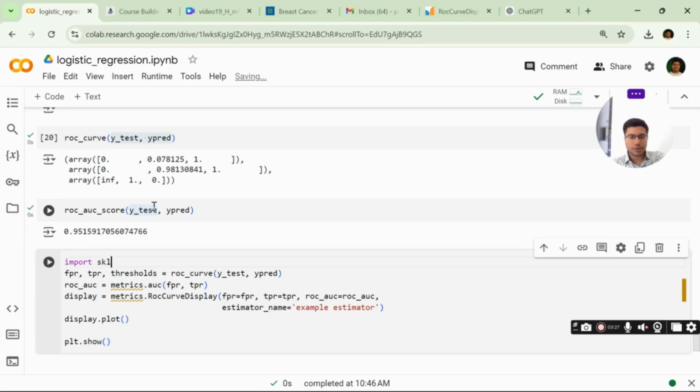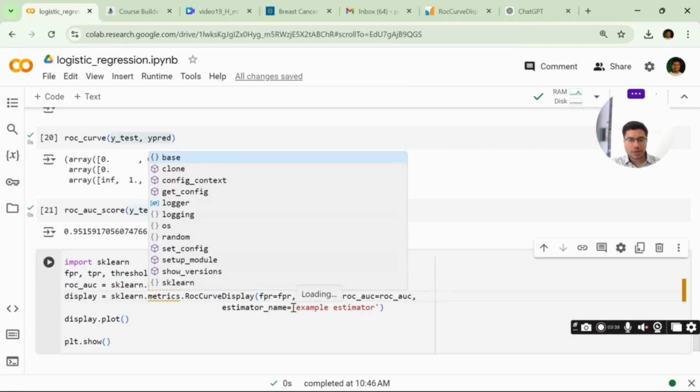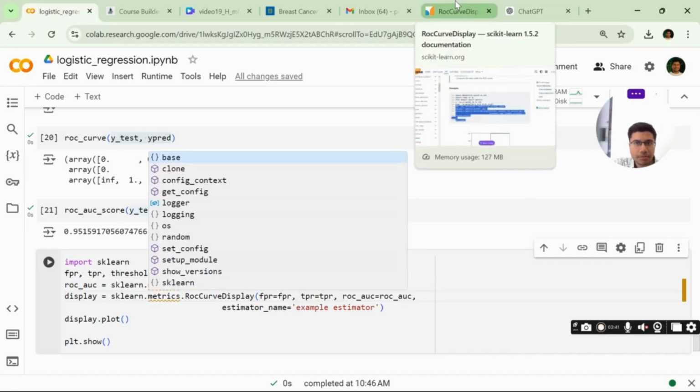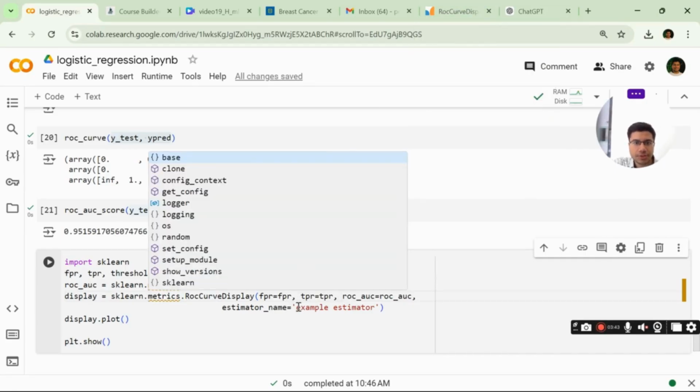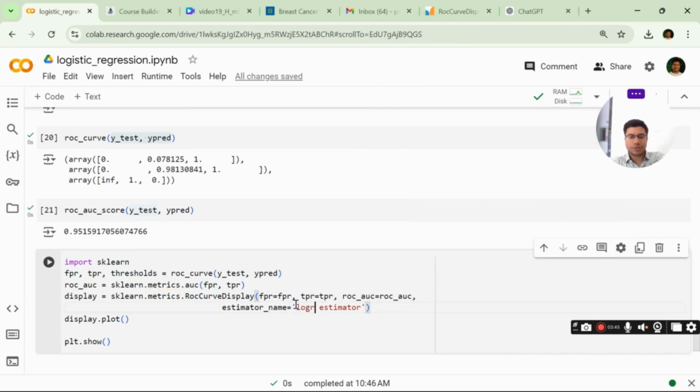Import scikit-learn, and then we can write here scikit-learn.metrics. We have some estimator name, which is Logistic Regression.